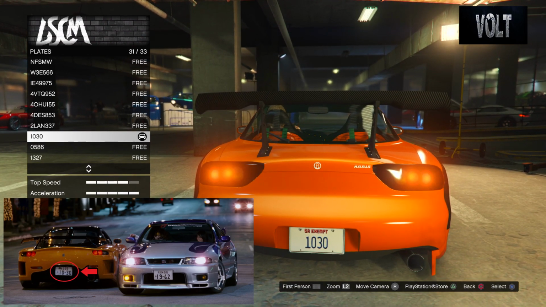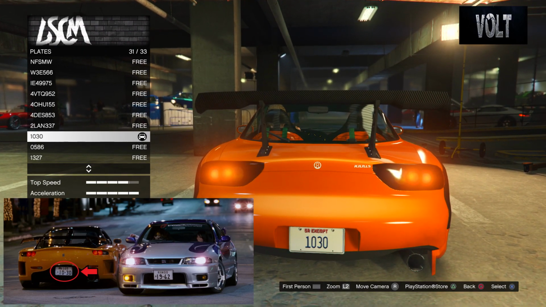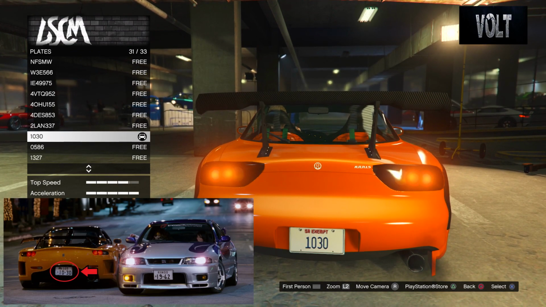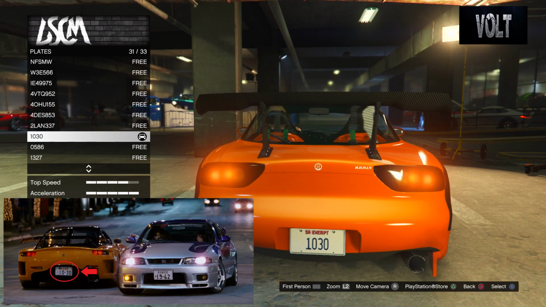It was a Japanese style plate, and that's why I do the blue on white 3. That is my best rendition for a Japanese style plate because it's pretty much all white, and it has a little bit of text up top, like Japanese text of some sort. I think it says a district or something on it, and then it says the number that the car is registered as, which is 1030. So this is the plate that I came up with.